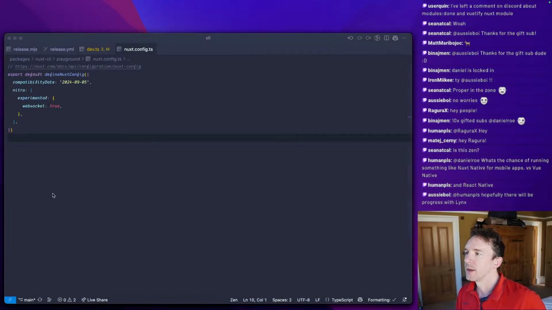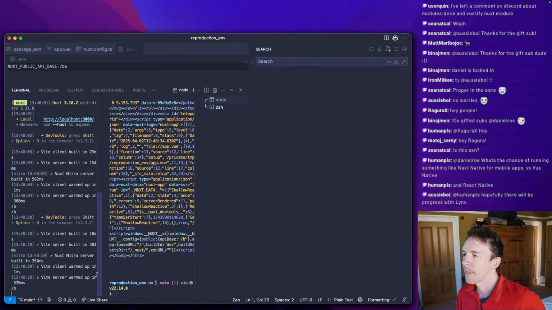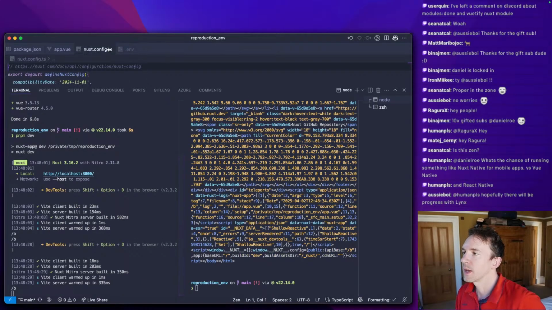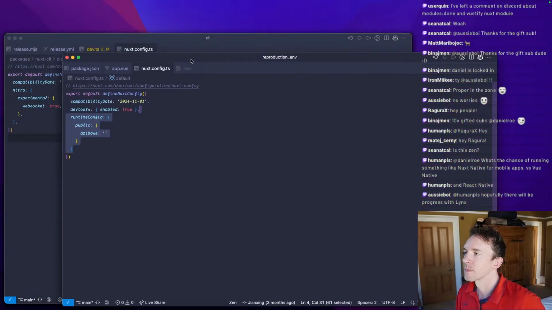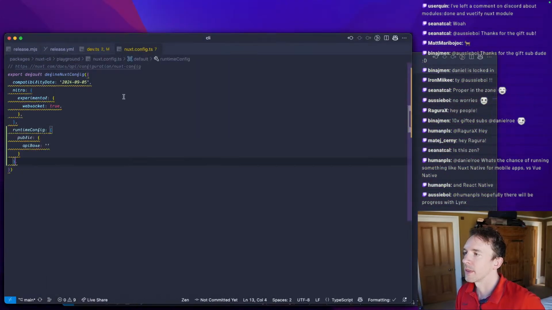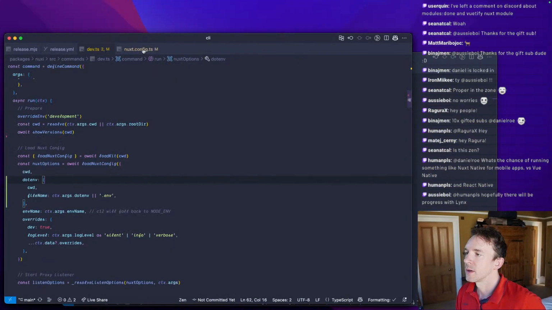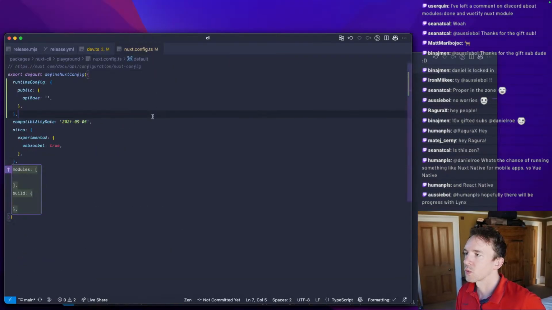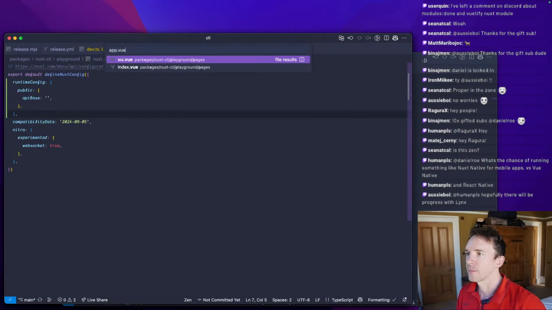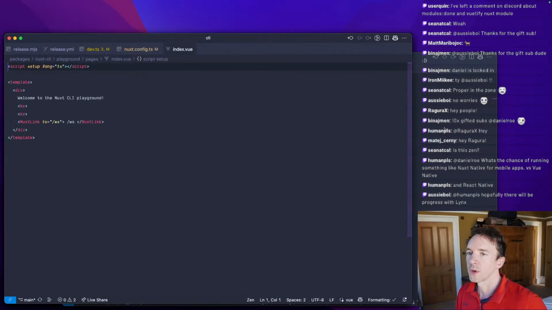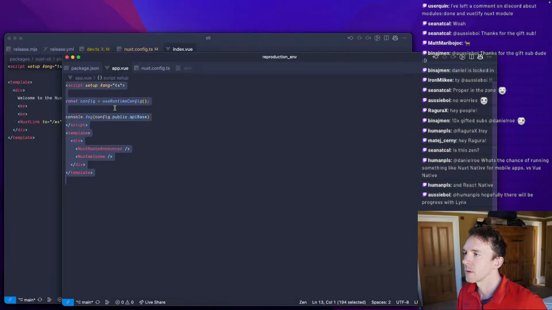Let's pull in our config. And I think we also need an app.vue that logs it out. So we're just going to do the same here.